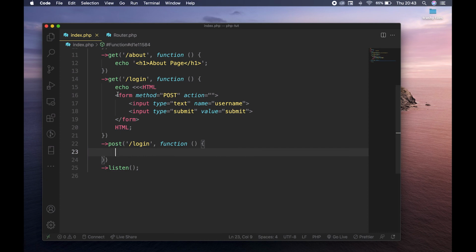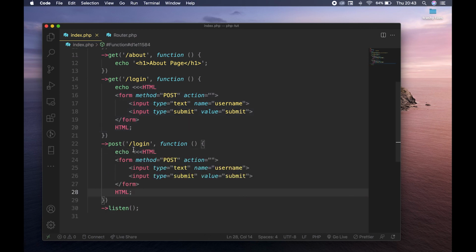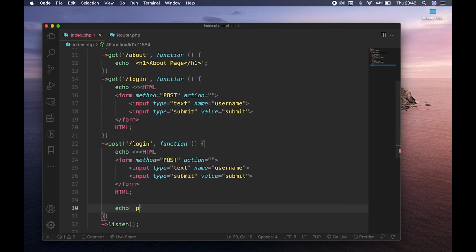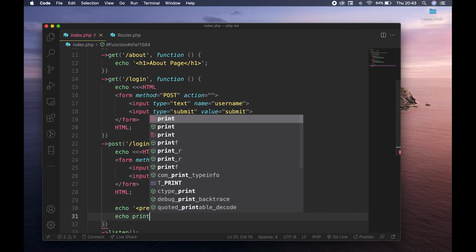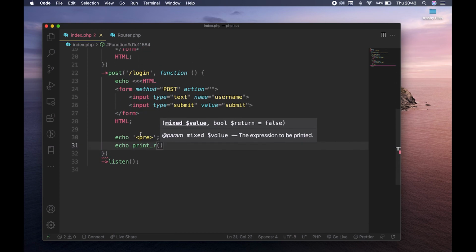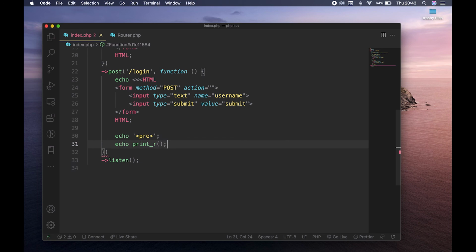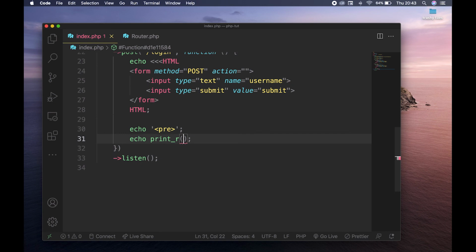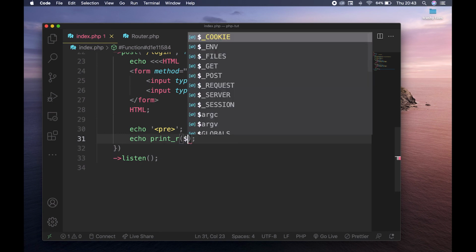So here we can decide to show the user whatever we want them to see. We can decide to say, okay, see the form again. We're going to display the form back again, and then down here let's do echo pre, because I want to nicely format an array. So echo print_r. My screen is too low, so I hope you can see my screen clearly. I just don't want a situation where you can't see my screen.